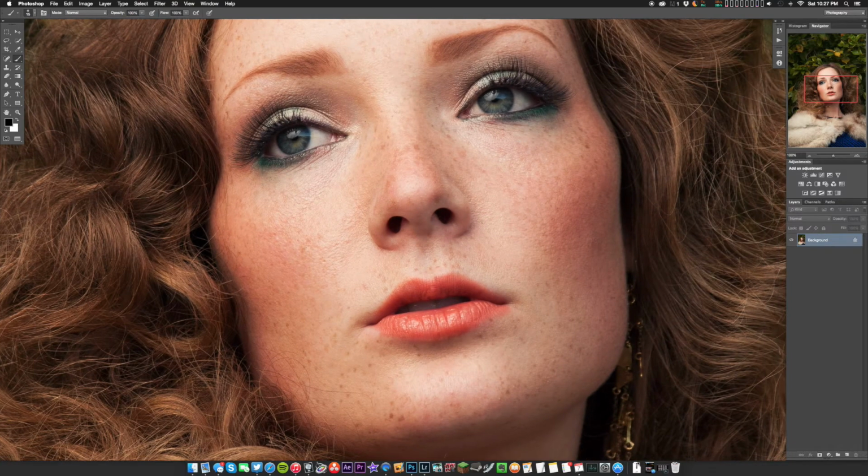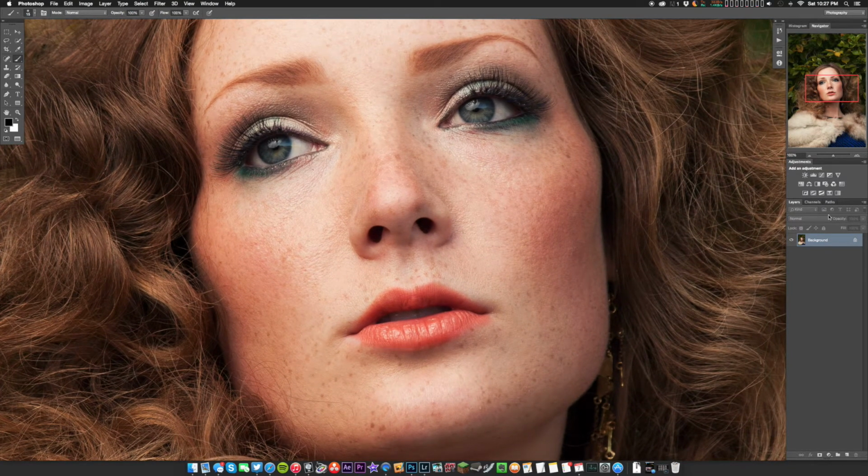So, I'm going to zoom in so I can see what we're working on. And we have one layer, the background layer, so you never want to work directly on that. So I'm going to duplicate that with Command J on the keyboard, or just drag the background down to the new layer icon in the layers palette, and it'll duplicate. So now that we have a copy of that, we want one more. So we're going to duplicate again. Now we have 3 layers. On that third layer, we're going to name it Eyes. Because that's the layer we're going to work on to do the brightening of the eyes.